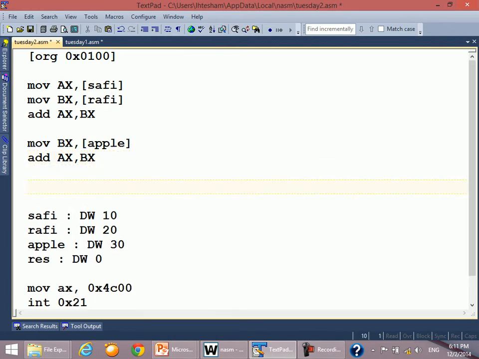And then I'm going to move the value of AX to the result, so I'm going to move RES and AX into that, and that's our whole program.